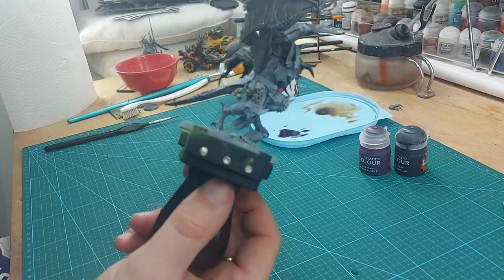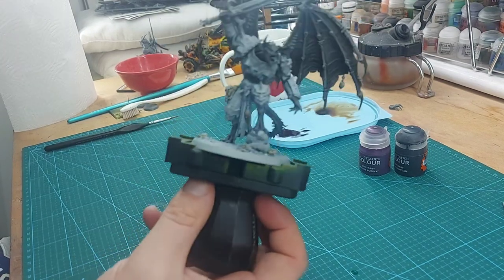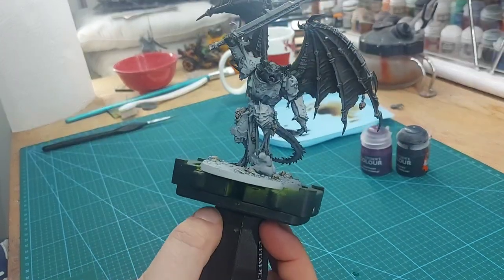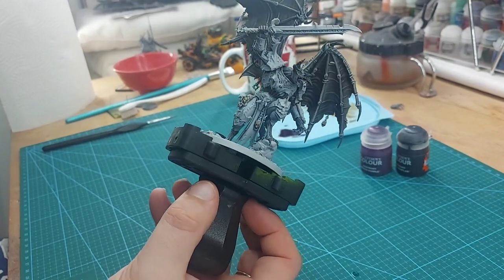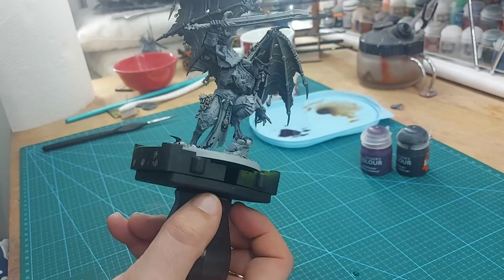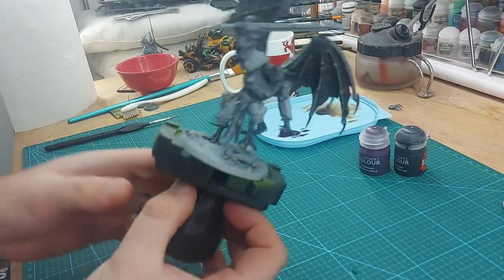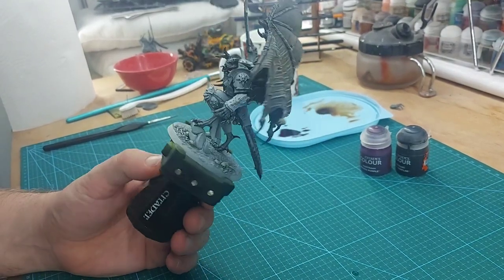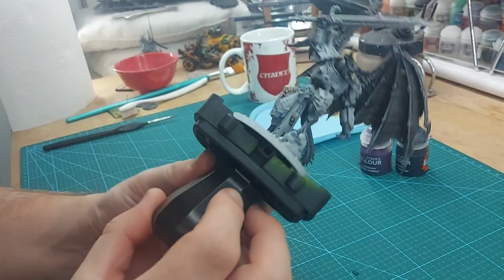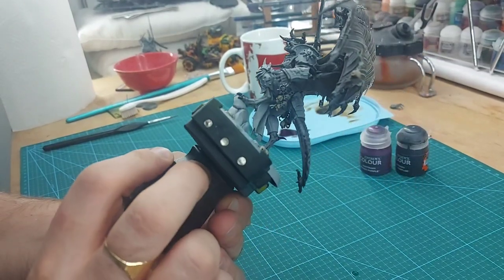So I'm going to start with the trim on the armour with Retributor Gold. Now I'm going to go around with trim and then hit the flat panels with Iron Hand Steel and tidy up the trim as I go, and vice versa if I need to, and see how we get. I will start with the legs, I do believe.